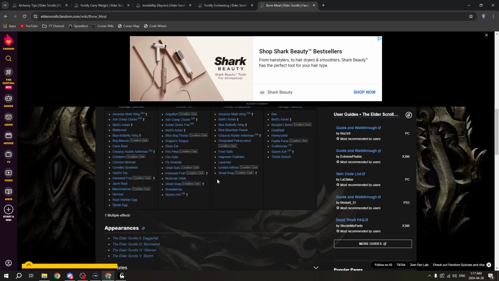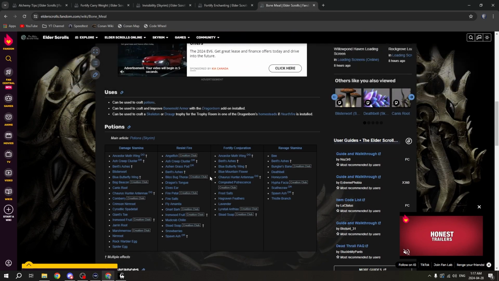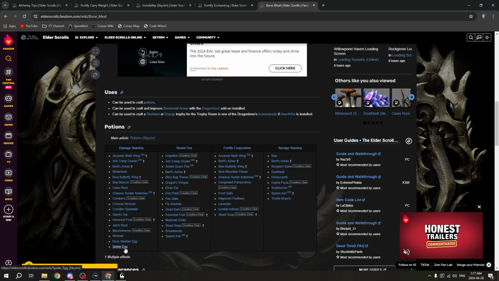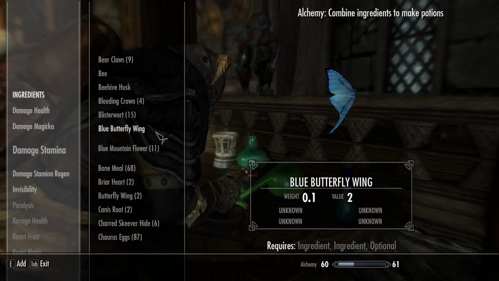We're looking for damage stamina, resist fire, fortify conjuration, and ravage stamina. Okay. When combined with... well, I'm not sure what's the better bonuses here. Spider eggs. Do we have a bunch of spider eggs? I think we used all of those already. Snowberries. Lavender. Death bell. Thistle branch. Honestly, I'm not exactly sure what we have a lot of.